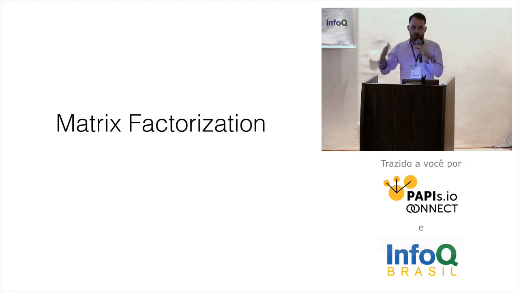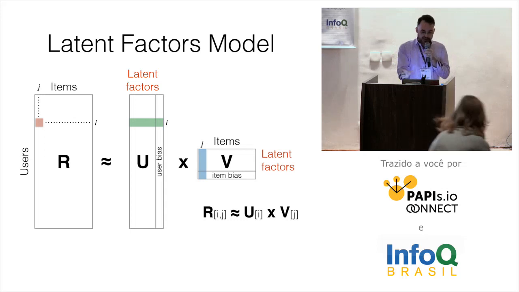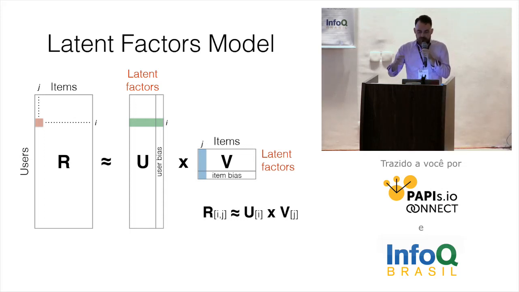Well, first of all, let's remember what a matrix factorization is, and how this low-rank matrix factorization works. So we have this matrix R to represent all possible pairs of users and items, and the values of the cells are the time on page predicted for these items. The factorization operation that produces the resultant prediction for some user i and item j is this product of latent factors, the representation of both of them, okay? So we have these latent factors, embedding variables, to be trained using a gradient descent algorithm.